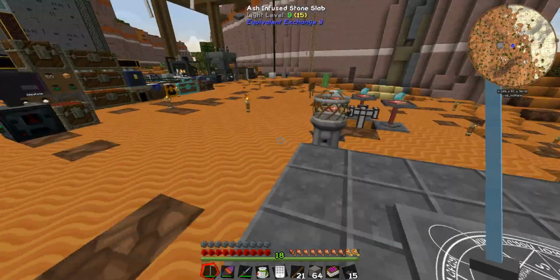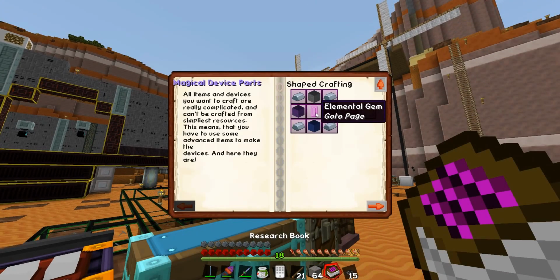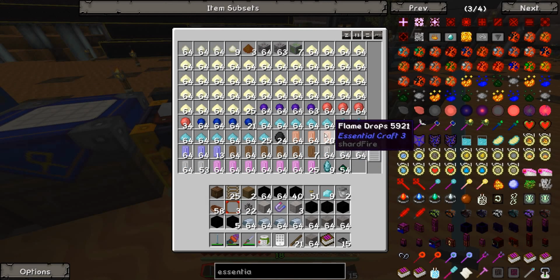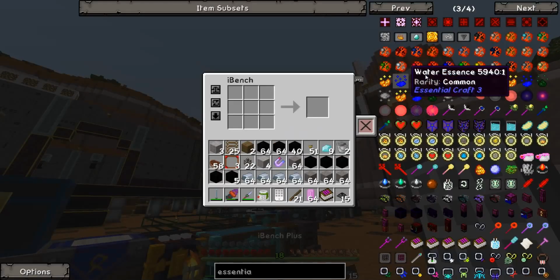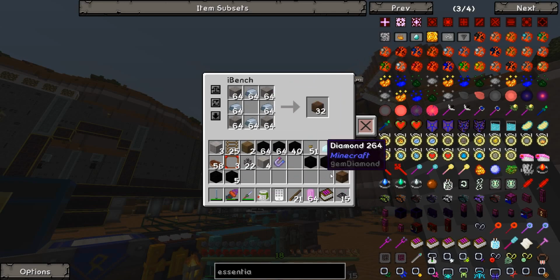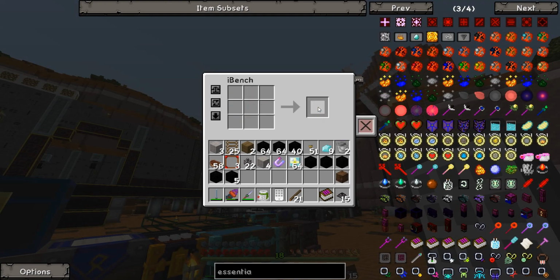Iron. And there's the 4 iron that I need, and then I just need any generic crystal. I think it said any generic crystal, right? Or does it have to be that gem? Oh, okay, so we use an elemental gem. And we're gonna make a stack of these. So, like this, I believe. There it is. Elemental cores.